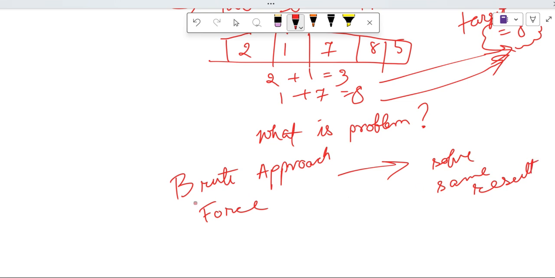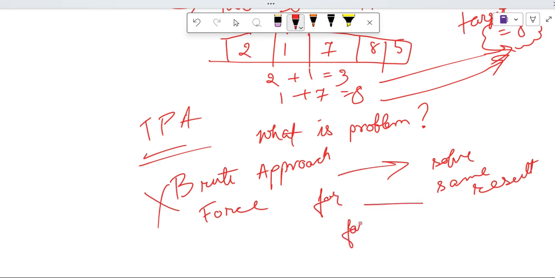But why are we not considering the brute force approach, and why are we considering the two pointer approach? Because if you look at the brute force approach, how will we solve this? We will use two loops, right? One is the outer loop and the second is the inner loop, because we need to sum two elements just to get the target.